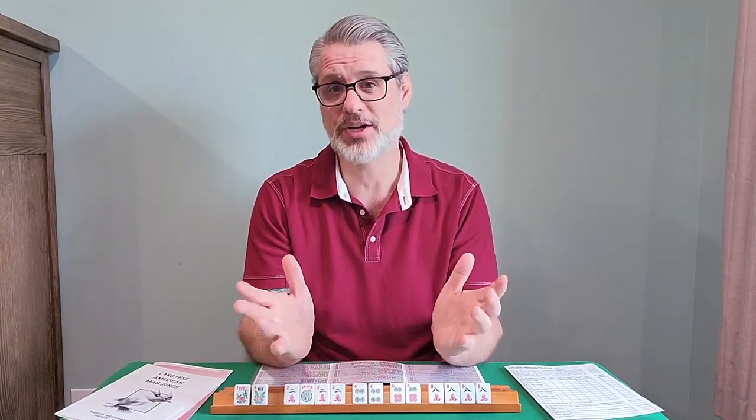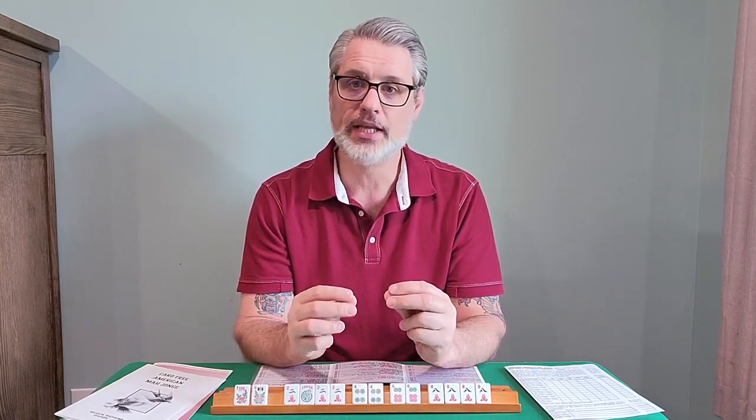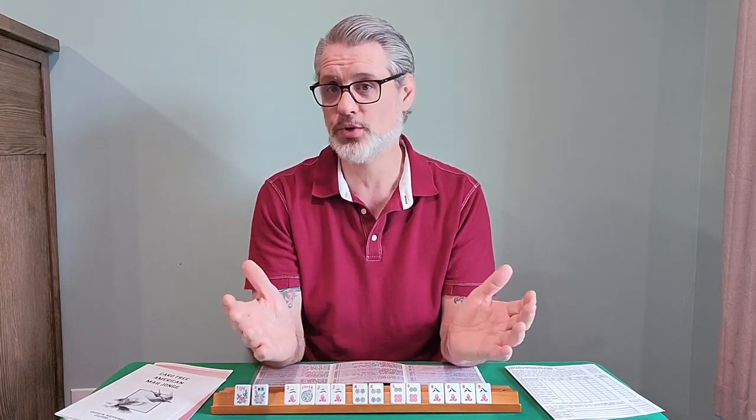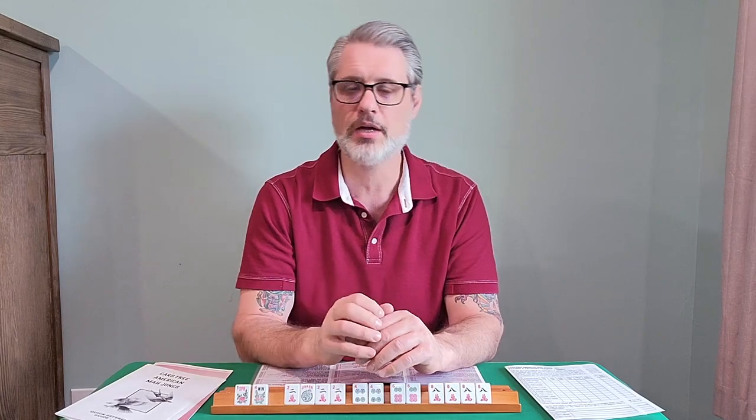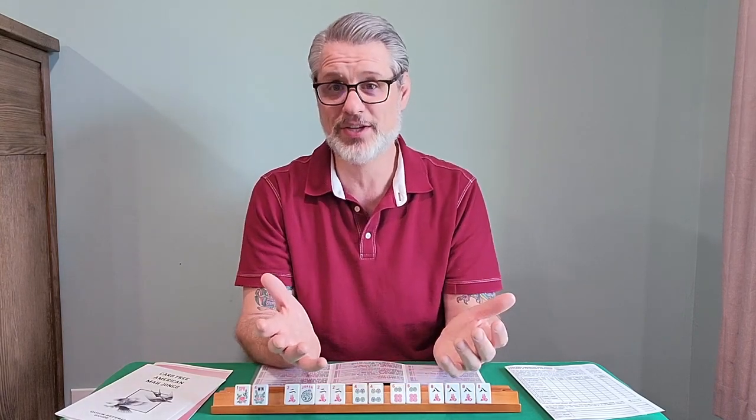So there's one other aspect I do want to mention, and that's actual gameplay itself. The thing that I really like about American Mahjong, as I've said before, is the kinds of hands you can build are really interesting. There's all sorts of different types of blocks, so pungs, kongs, quints, singles, pairs. There's rules that you can't use a joker on pairs and singles, and you have the news block and you have the year block, and that stuff is really cool. If you play other styles of Mahjong, it can feel a little samey over and over again, kind of building the same hands. But American Mahjong is really interesting in that fashion.